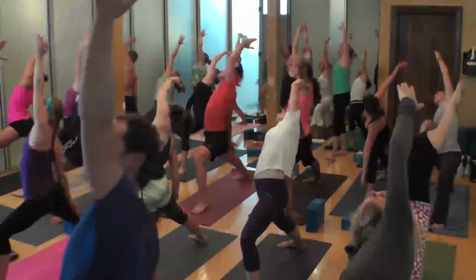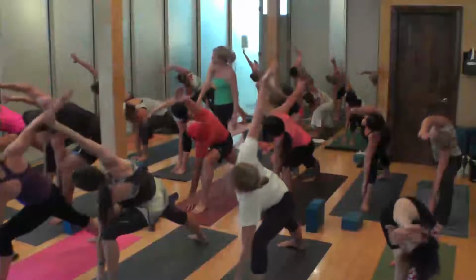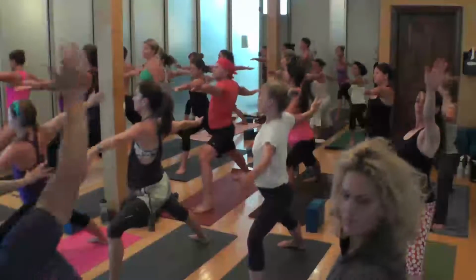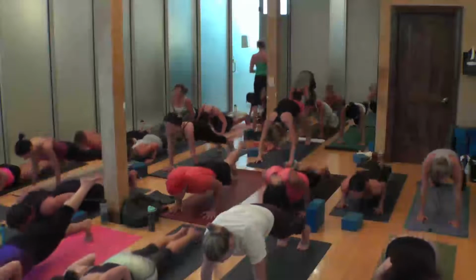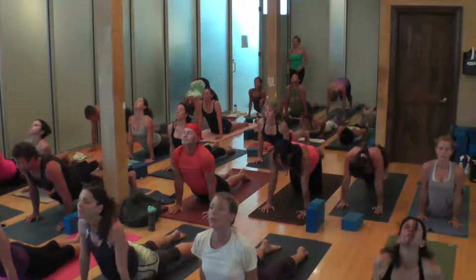Exhale, left hand inside of the left foot. Right arm in front of your face, carries you all the way back up. Inhale, rise, there you go. Dive forward, exhale, step back. Now this time try to stretch the breath out and make the movement last equally as long as the breath.